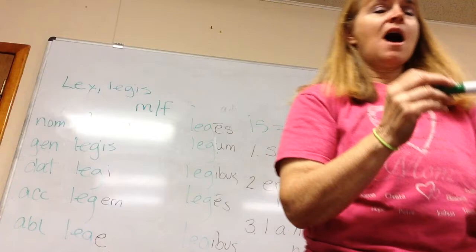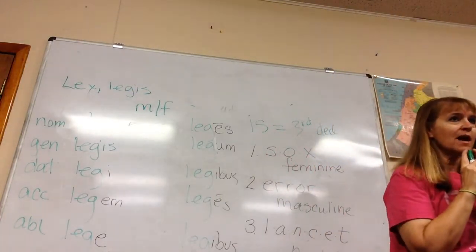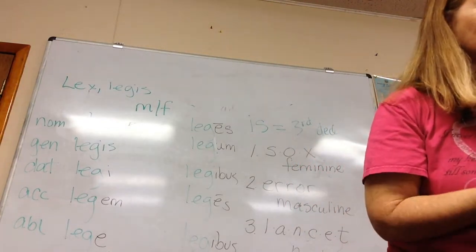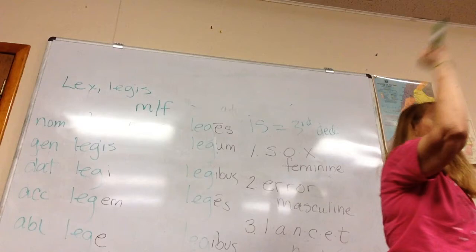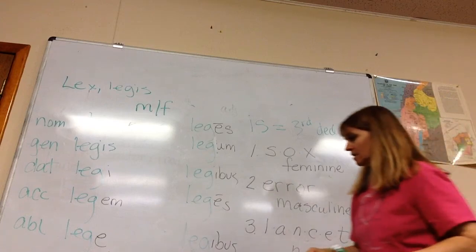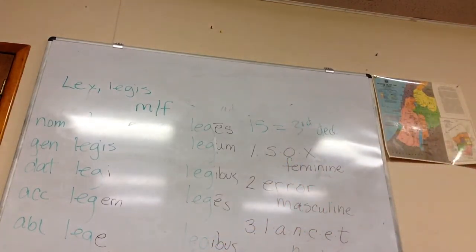So, how can you know if you have a third declension I-stem? I'm going to put that out for somebody who's maybe been through Challenge already to answer that. Okay, tell me how you know if you have a third declension I-stem word. If the nominative singular ends in two consonants, or if there's the same number of syllables in the nominative singular and the genitive singular. Okay, did you hear him? I agree.